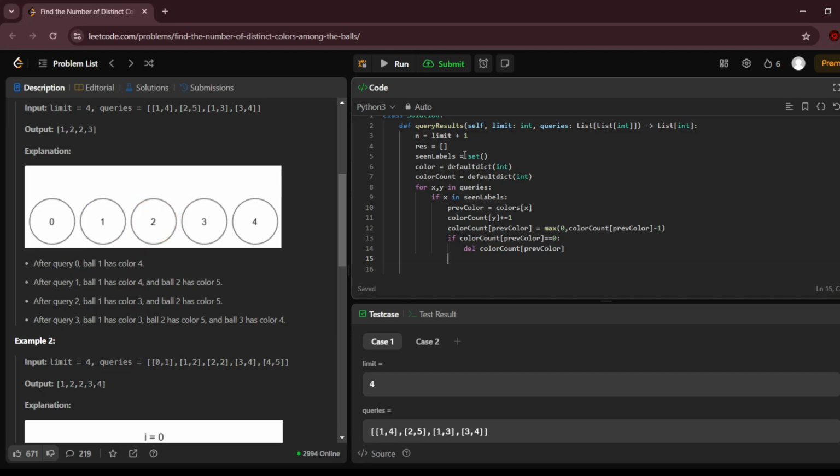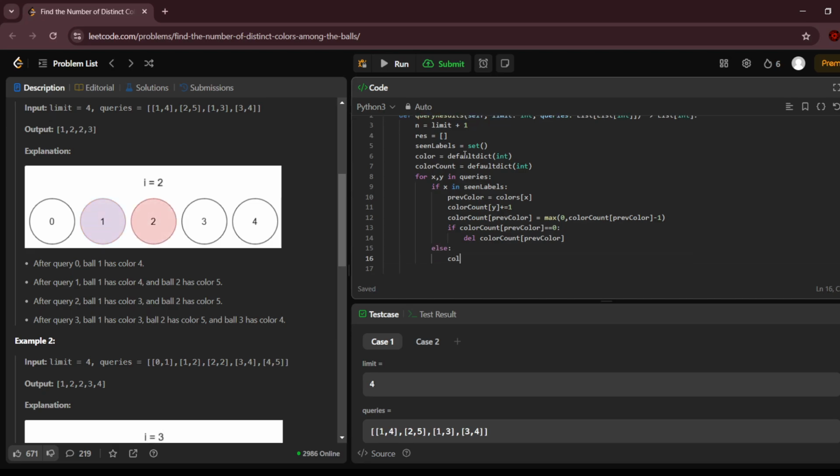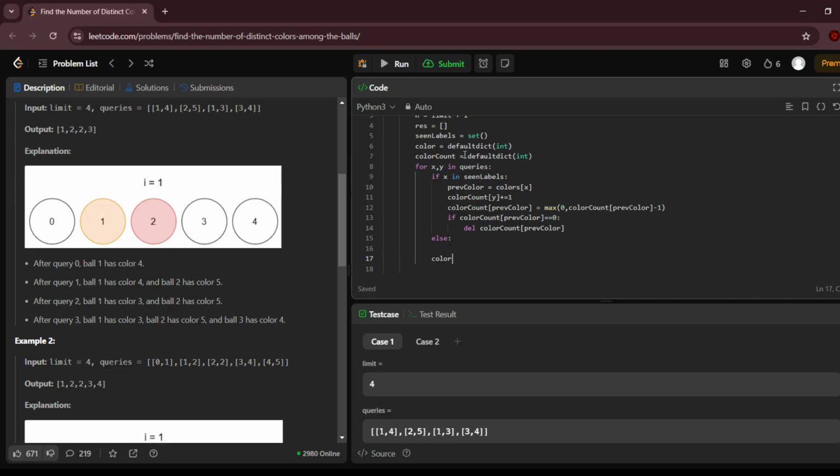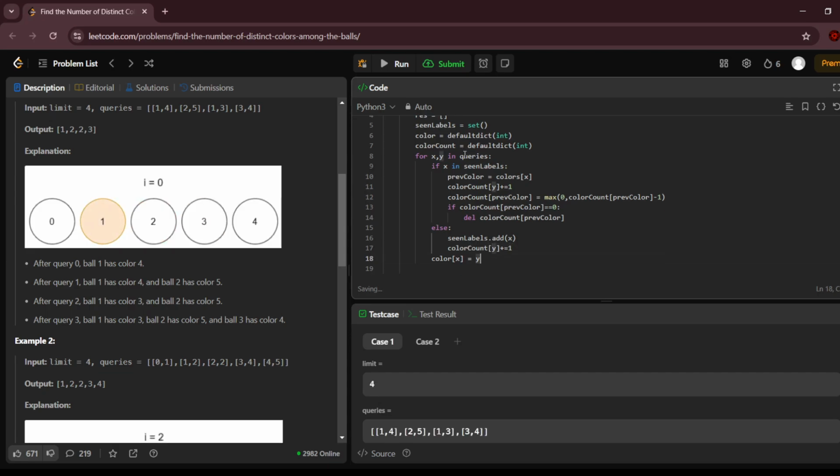If it's a new label, in both cases we have to assign x to be equal to y, so we can take that out of the if else. If x is not seen, we add x to the seen labels and increment the count of y by 1.